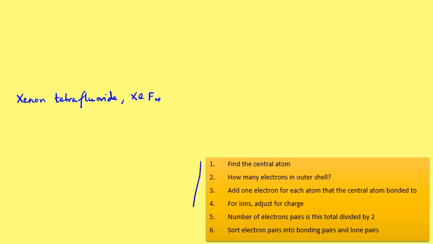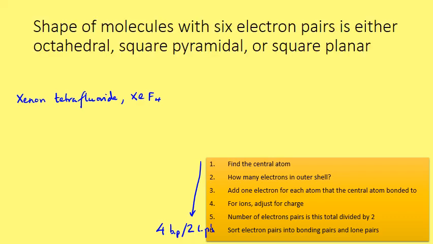And we go through this usual process again, and we're going to come out with 4 bonding pairs and 2 lone pairs. So we're going to have 4 bonding pairs, 2 lone pairs, and then we refer to our memorized table, and we can see that when it is 4 and 2, then it is a square planar shape. Okay, and so we start off with our central atom, which is our xenon atom, and that's going to be bonded to 4 fluorines, which are the corners of the square that's referred to in the name. And it's a square that is drawn into and out of the plane of the screen, like before.